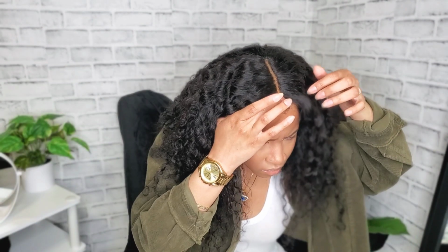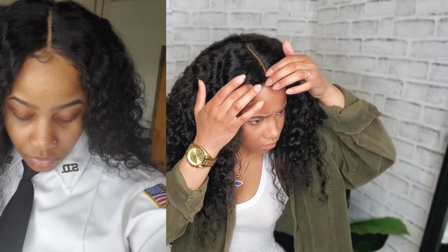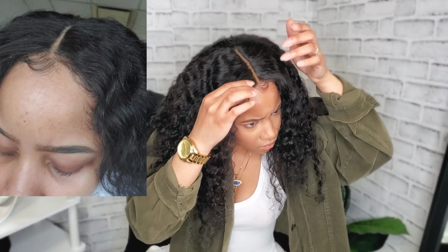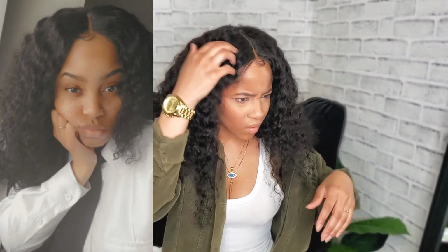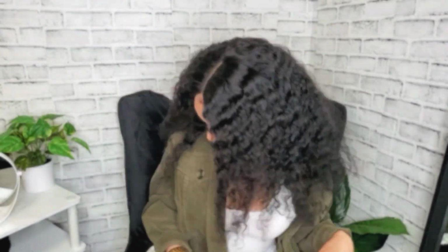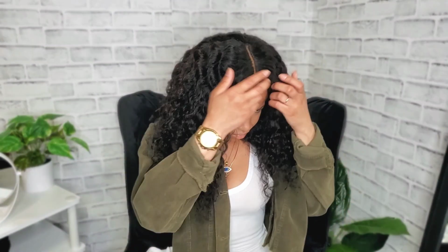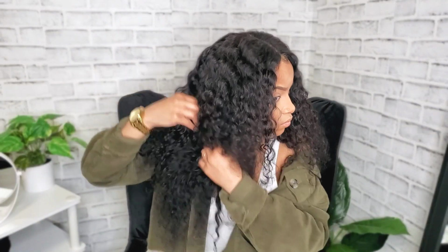But I promise you it looks really natural. On camera it's coming up very harsh because of, I guess, the camera settings or whatever, but it looks really natural in person, and I'm gonna add some pictures so you can see. It looks really natural, and I love it. It just works best for me, and I feel like it's not clockable.